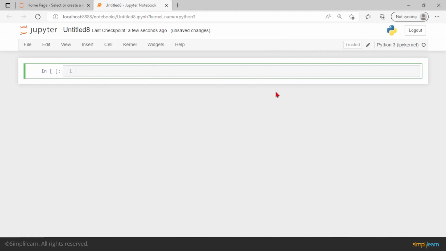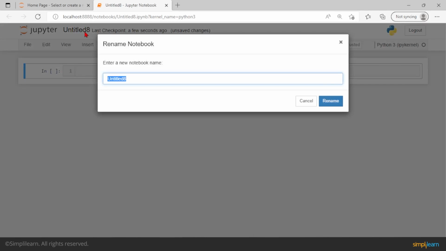At first we will import some major libraries of Python which will help us in creating a prediction system of Parkinson's disease. First I will rename this notebook Parkinson prediction system.